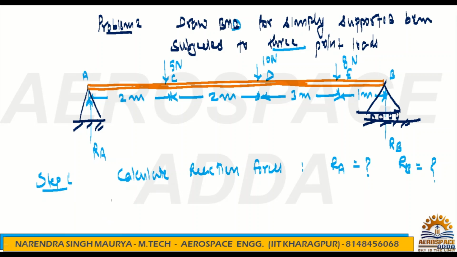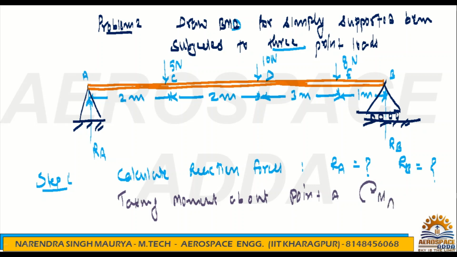Now we have an equilibrium equation. What is the equilibrium equation? You have to take moments for calculating RA and RB. You have to write moment equations, taking moment about point A, MA. This is the equilibrium equation, meaning the summation of moments, or moment equivalence, or you can say the moment about point A equals 0. Because of all the forces, you have to write the moment at point A and make it equal to 0. So it is called moment equivalence.